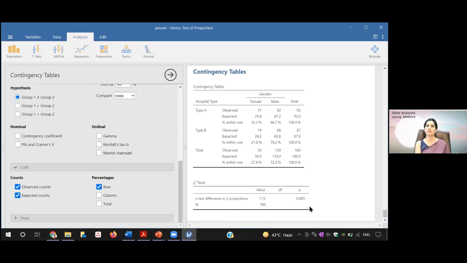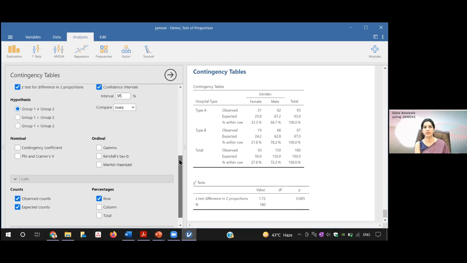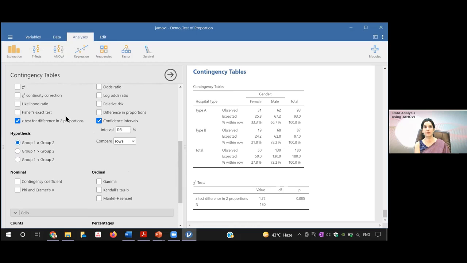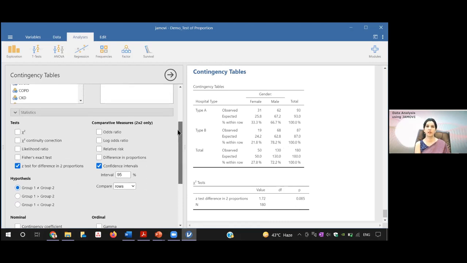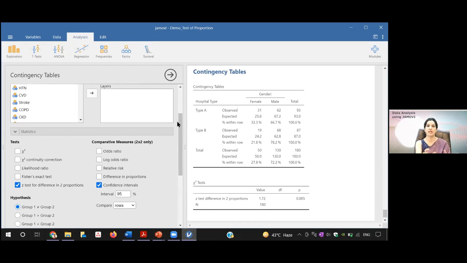So this is how we test for the chi-square. The option is the same. The only thing is that if you come up, you will see there is an option of Z test of difference in two proportions. You apply this instead of chi-square, because in this case you cannot have an association. In association, what we read is that you do the study on a single set of individuals and then you classify present or absent. In this case, you have two different samples. So remember that study design and the independent sample t-test concept, then you will be able to understand this. Is it clear to you?